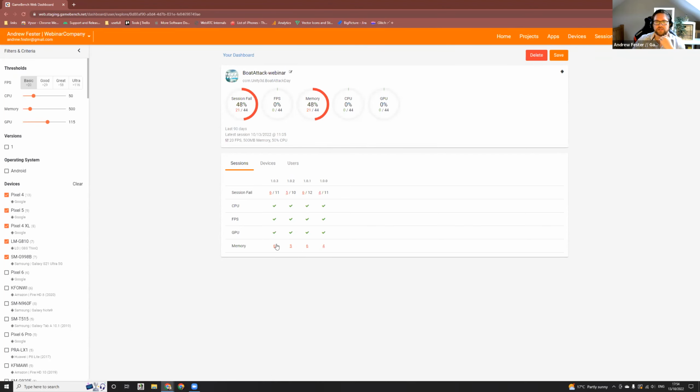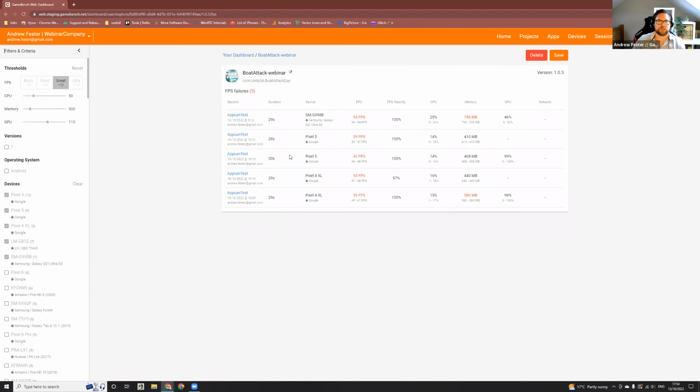So just isolating memory. From this view, I could look at multiple metrics failing at the same time. So here I could put the FPS up to great, and I can see the FPS failures across here, and then the memory failures. If I want to see what those particular sessions or devices were, I just click on the number, and it takes me to a list of where we're failing.